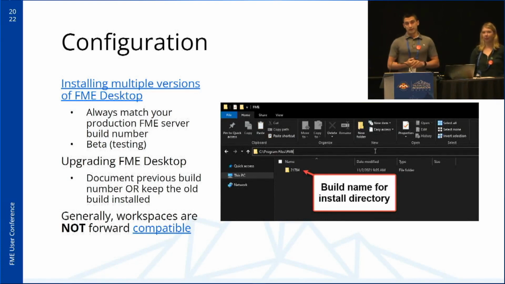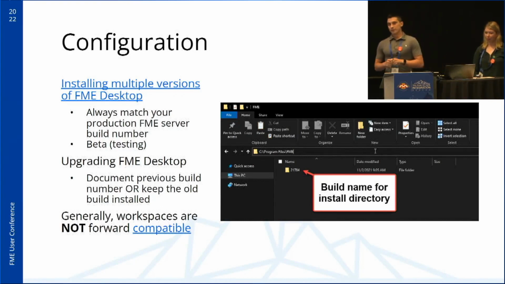When you upgrade FME Workbench and uninstall a previous build, it will keep that folder there, so you'll keep a retention of that previous build number. For whatever reason, if you have to roll back and you can't find the installer, you can reach out to us and we can provide that to you. All we need is that 5-digit code and we can pull any installer back for you.